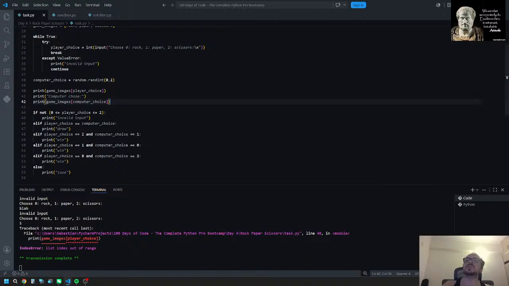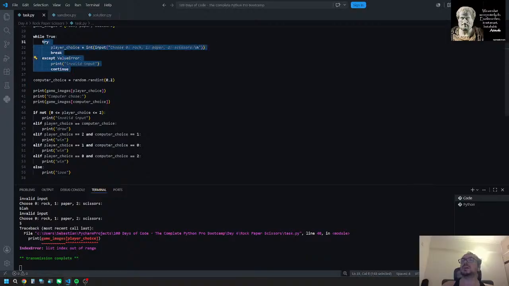So it's like, get the input. If it's not an integer, reject it and retry. That's here. Otherwise, accept it and exit the loop. Then anything that uses player choice has to happen after we validated it.